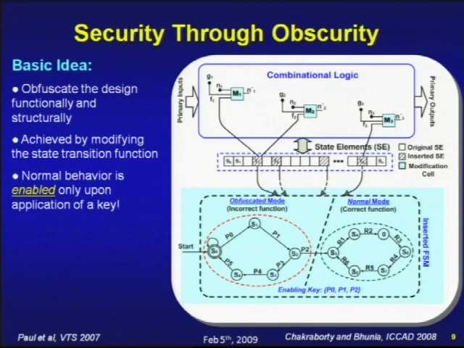We have a locking mechanism. Like the password protection in software, we have a locking mechanism for IP. We make sure that the IP will only work if you give a password, right? And this password is called the enabling key. So how do you do that? You make sure that the state transition function of the design goes through a sequence of states. Unless you apply the correct sequence at the input, it will not enable normal behavior or normal operation. So that's the mechanism we have.